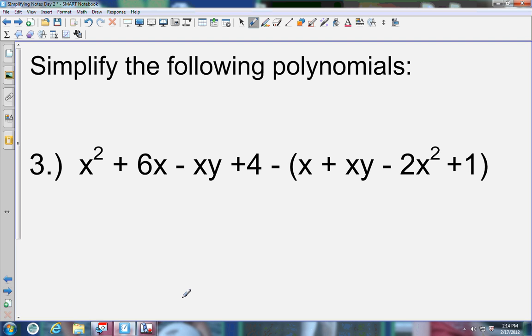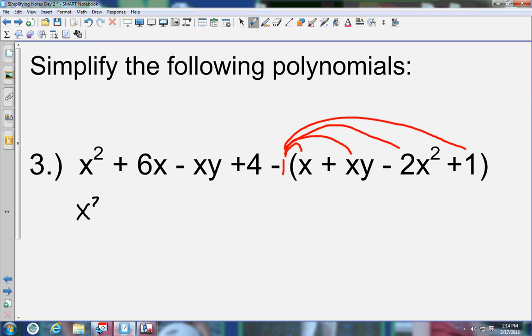Next, here's the next one. Pause the video, see if you can do this one. But if you notice, you might have seen that there's something different. Right here, all this seems the same, but look here, it has a minus outside the parentheses. This is the same as minus 1. In order of operations, we have to do that distributive property. You have to do parentheses, and you have to multiply negative 1 by everything that's inside the parentheses.